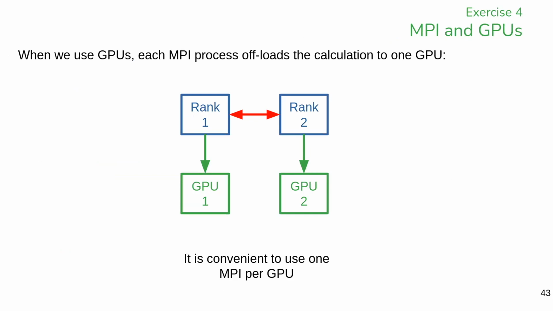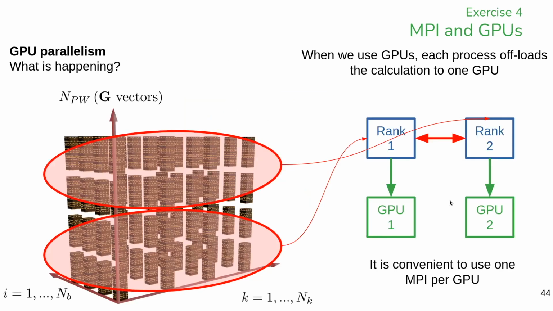Ivan presented before this morning how the GPU works related with the CPU. The best way to use the GPU is to use 1 MPI per GPU, to reduce the communication to the minimum, because communication is now the real bottleneck, since the GPUs are really fast. In this case, if we distribute the plane waves along 2 GPUs, you can see these ranks communicate with GPUs. But when you do the MPI sum, for example, this GPU has to communicate with this rank, and these 2 ranks have to communicate to do the MPI sum.